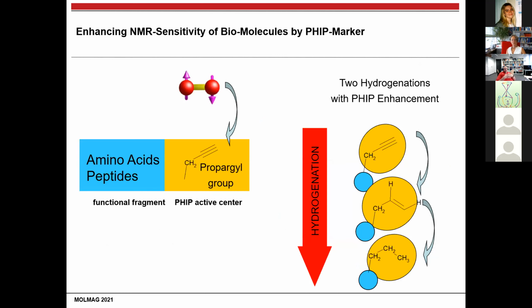Okay, now what you need for the hydrogenation is an unsaturated group. And we wanted to use peptides, and we thought, okay, we don't want to have any unsaturated groups in the backbones because it might disturb the conformation of the molecule. So for this reason, we decided we focus on side chains. And the easiest unsaturated group you can put in a side chain is a propargyl group, like shown here. Propargyl has a nice thing because it's a triple bond. You can do 2 hydrogenations. So basically, there should be 2 products here where you could get a PHIP result.